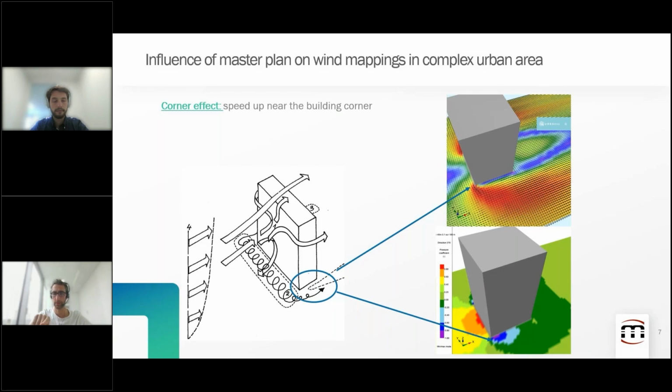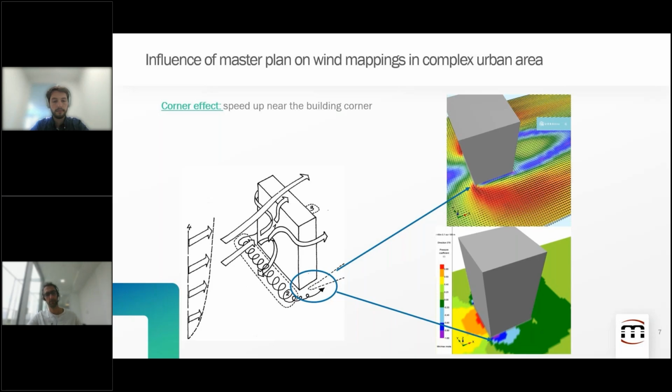On the top right is the velocity field, and you have acceleration with the red spots. When you have strong acceleration, you have low pressure. In the bottom image, with the blue at the corner, you have a low pressure. So this is the first effect, called the corner effect.